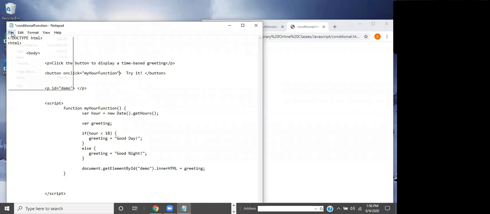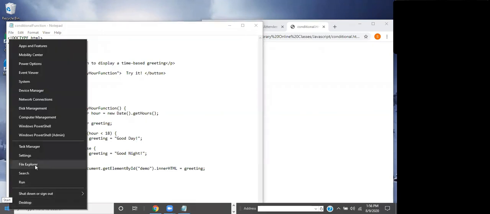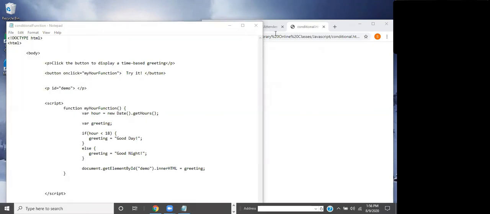All right, so I will run this. I'll save it, and it's called conditional function. I will run it through File Explorer.